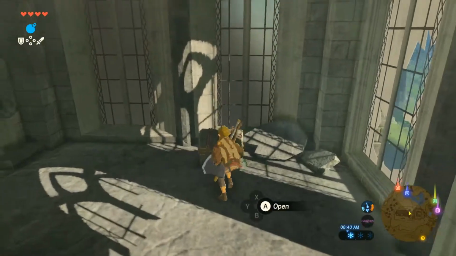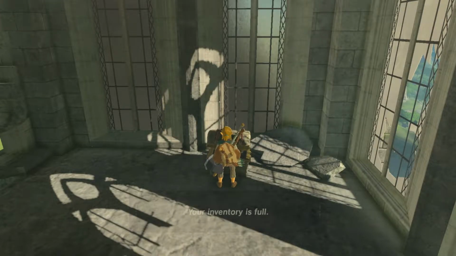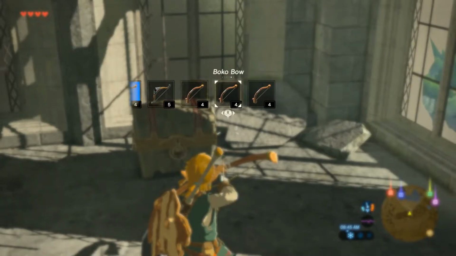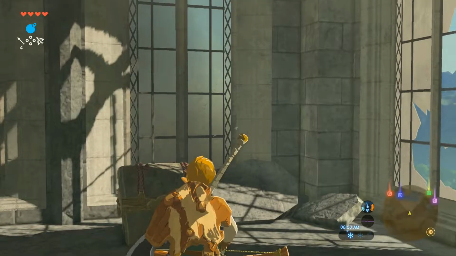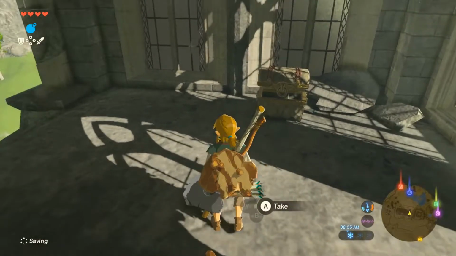And now, let's go ahead and open this. The Soldier's Bow, a bow designed for armed conflict. It inflicts more damage than a civilian bow, but it will still burn if it touches fire. 14 damage. Nice. Your inventory's full. Okay, can we just toss? Drop. Boom. Okay, there we go. So now.